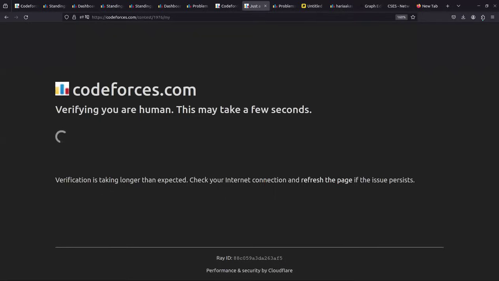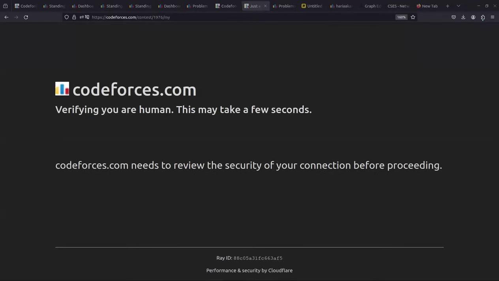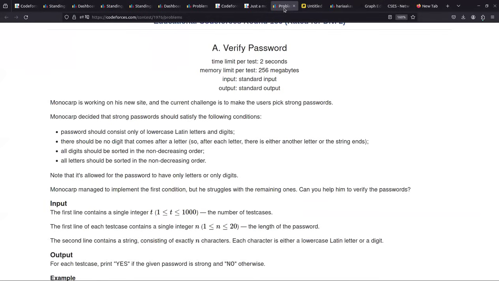Okay, one second, I'll just share. Code process. Okay, I'll just share that screen instead.